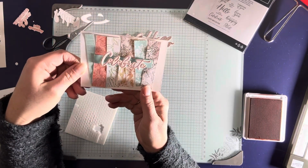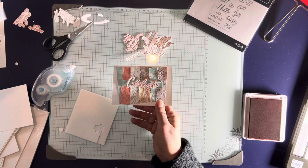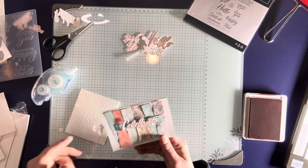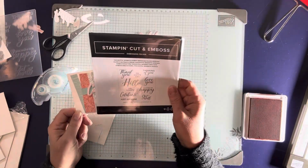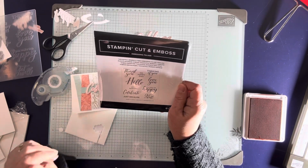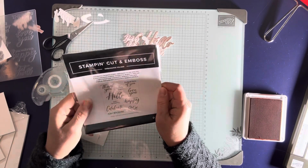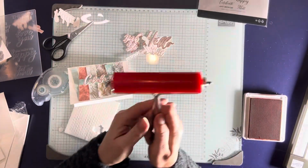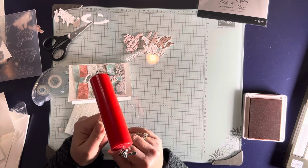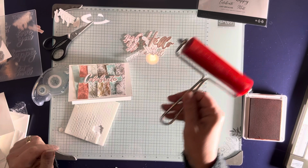So again, the embossing folder and the dies, it all comes together as one, and it's just really fun. Just the Thoughtful Moments hybrid embossing folder and dies. So all of this comes together, perfect. And try out the brayer. I had not brayered in years since we stopped carrying them, and it's kind of fun just to get that out again and start trying different techniques that I used to do long ago.